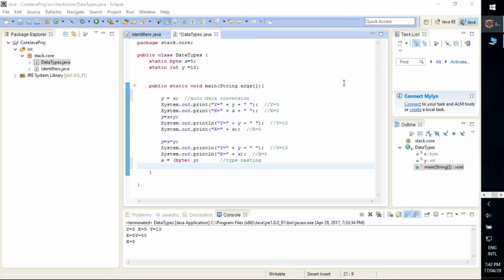Got it, guys? Do you have any doubts in this concept? Any questions? Any doubt in typecasting and automatic conversion, when automatic data conversion will occur in a Java program, and when you have to convert data types into other data types by using the typecasting feature in Java? Can you ping me that if you don't have any doubt, then we can go with the next. Nagaraj, do you have any questions? Yeah, no doubts.